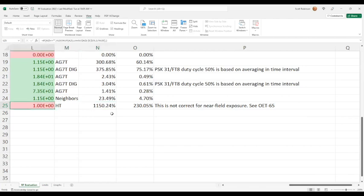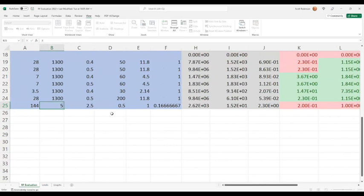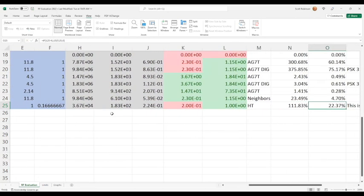So let's go look at one of those with this. We're going to run, say, 50 watts, and the gain of that antenna might be 3.5. The distance is about 6 feet, and I'm talking for 1 and listening for 5. All right, so easily I'm fine with this in the car. Just adding that little bit of distance, even though you had a lot more power, is not a problem.